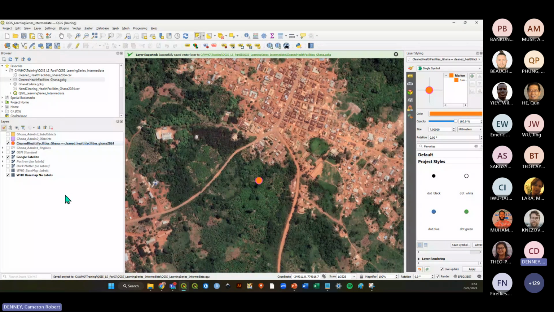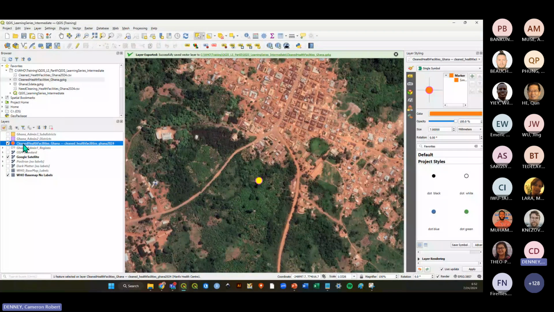Okay, so there's two things we can edit, which are the geometry, so the location, and we can also edit the attributes. For now, we're going to practice editing the location of each point. So we can actually move these dots, these points around. So find one point, turn on selection mode here so you can select it. So it should turn yellow. So that's this yellow box with the white arrow, selection mode. Let's select this point.